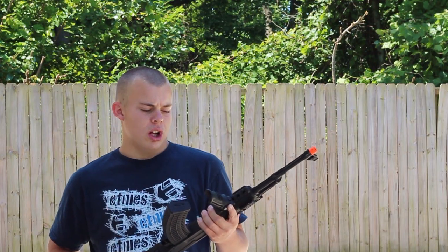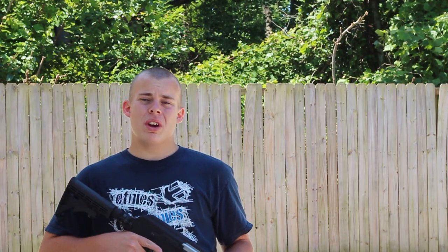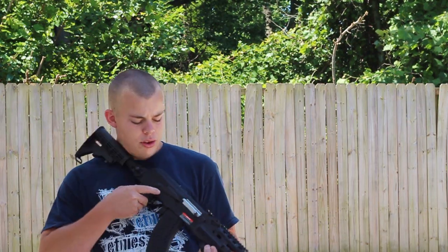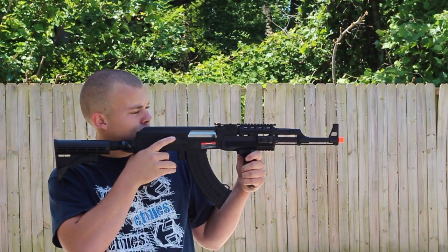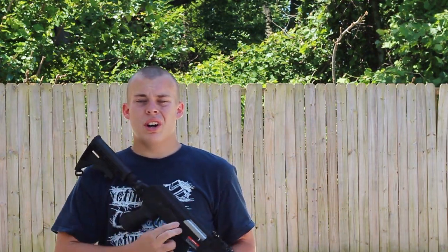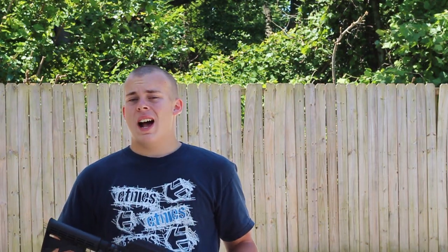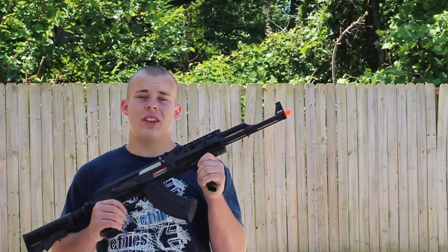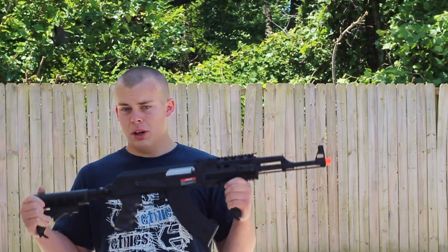The only other con I would have to say is the rate of fire. These CYMAs probably come with a reliable motor, but it's a very junky, very low performance motor. This is what I believe is about 390 FPS, and this is a fully charged 8.4 stick battery. So it's not the strongest rate of fire at all — it's nothing you'd show off. But it gets the job done, and that's all that matters. Honestly, I cannot find any other cons in this gun besides that. That's how much I love these tactical AKs, and I can't wait to do what I'm doing to this gun for the project.